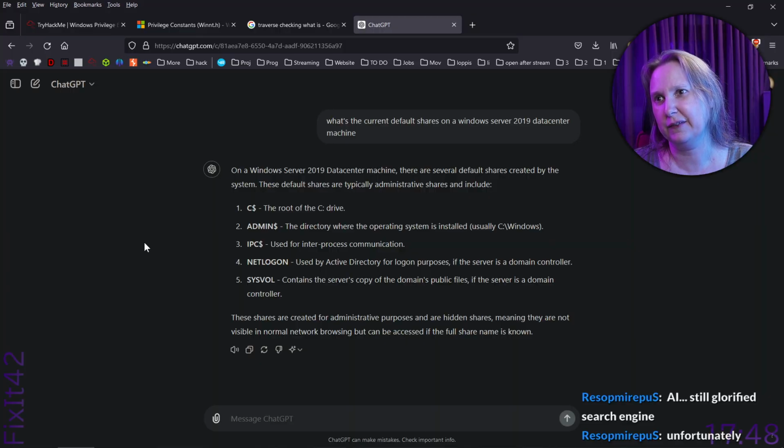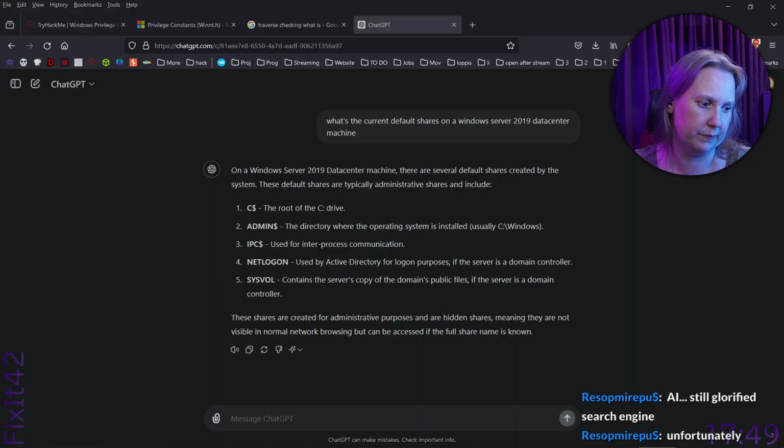There are several default shares created by the system. I think that I can put files at C. So let's see.